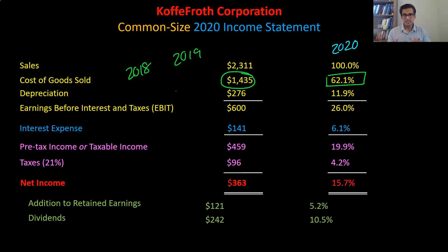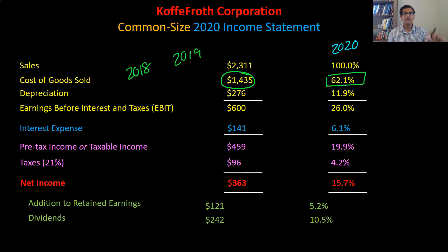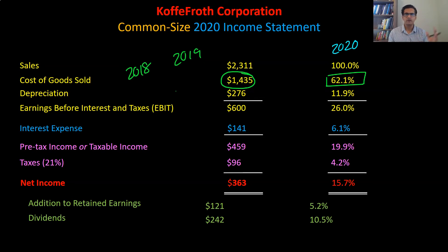So here's the main idea: a common size balance sheet and a common size income statement are both trying to neutralize the effect of size so we can compare more meaningfully. On a balance sheet, you divide every line item by total assets; on the income statement, you divide every line item by sales. These are a very specific kind of ratio, but they're not the only ones — there are also liquidity ratios, profitability ratios, and others, which we'll cover in upcoming videos.